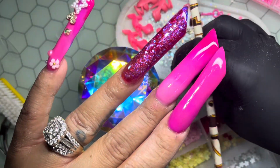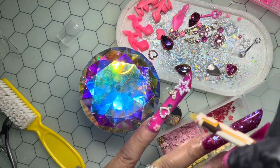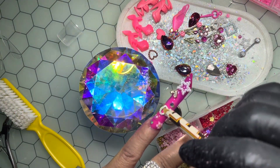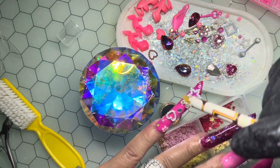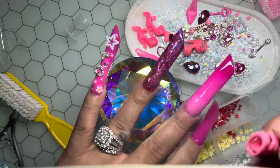But yeah, so pretty much to achieve these junk nails, I am just going through some stuff, figuring out what would look good next to each other, and kind of going with the flow. There's no wrong way to do this, trust me. Just put that on the nails, you feel me?